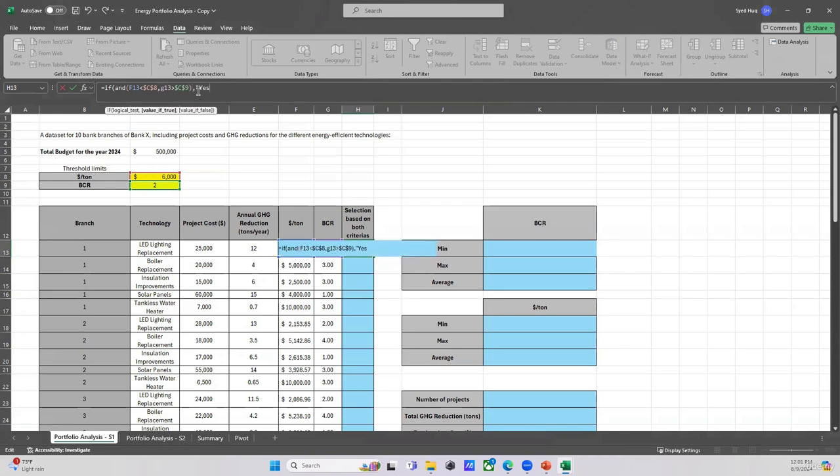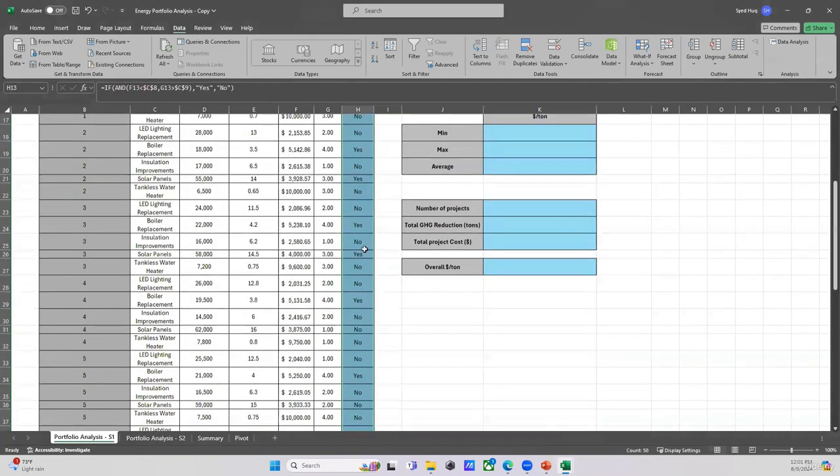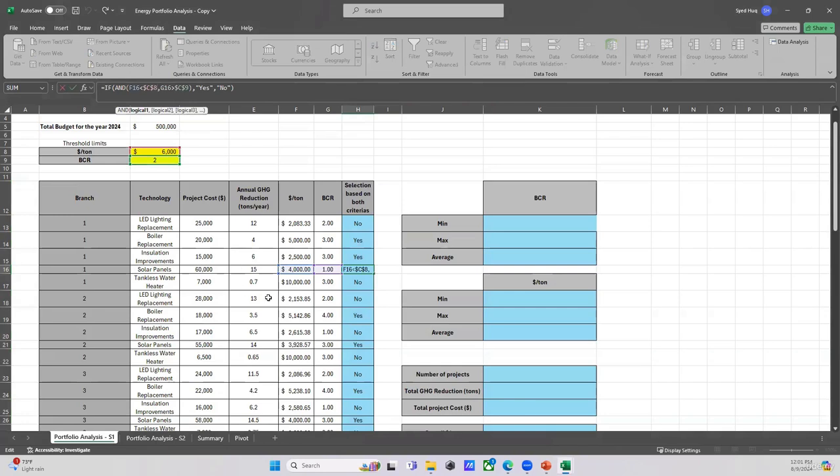It means we want to select the project if it meets both criteria, otherwise no. Once you're done with that, just double click here and it will autofill the rest. See, each of these cells is referencing the right dollar per ton and benefit cost ratio, but is keeping these values fixed.